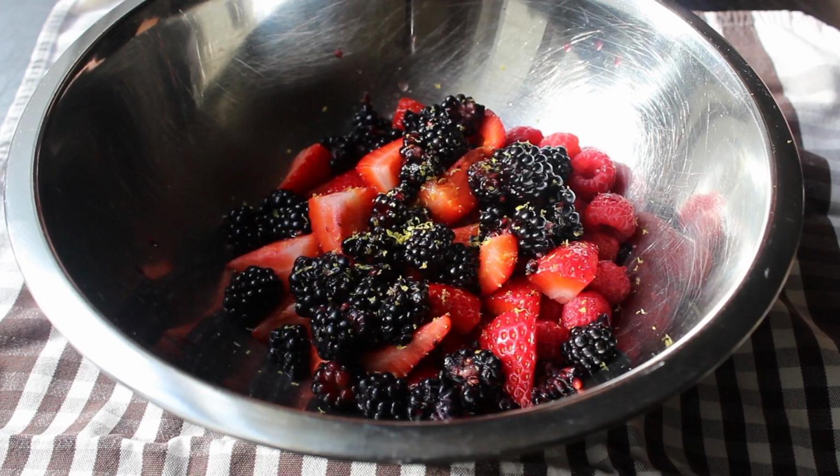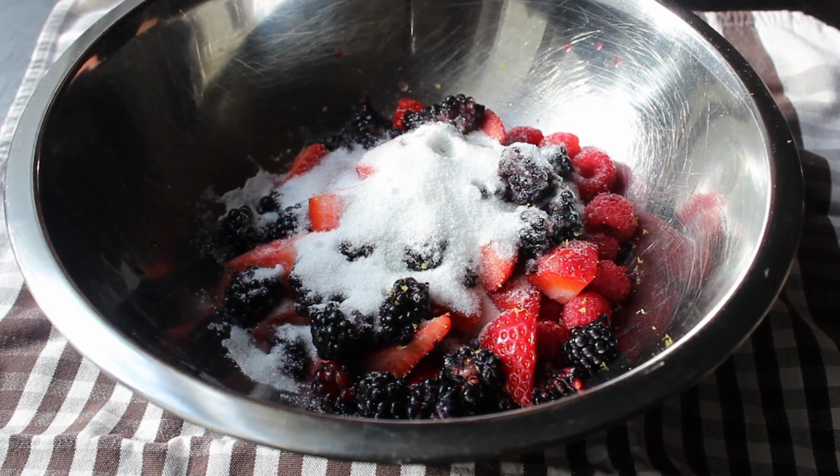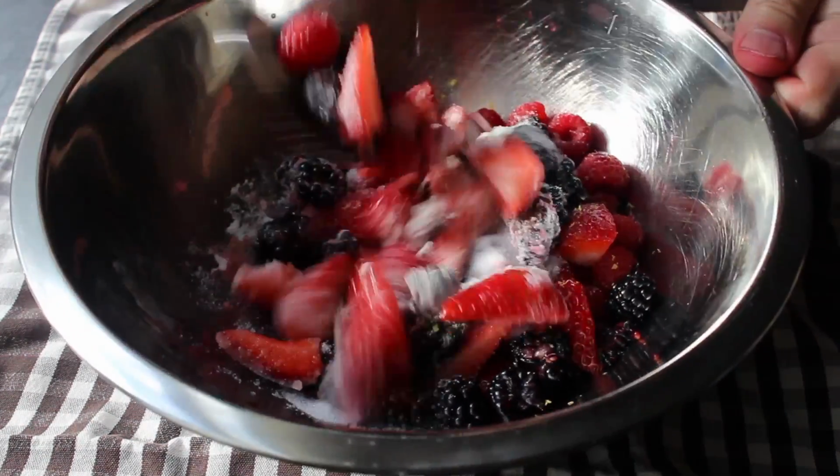And then at this point, we can go ahead and add a little bit of sugar. And I'm not actually trying to make a joke. Relative to what you see in a lot of these fresh fruit fool recipes, that is actually not a lot of sugar. And then we'll go ahead and grab a spoon and give this a mix.